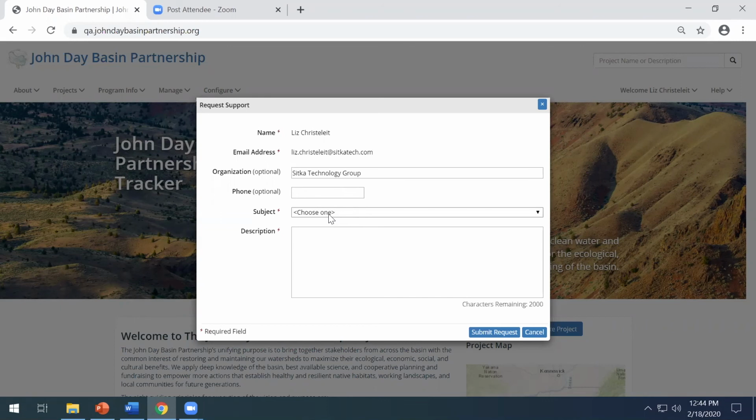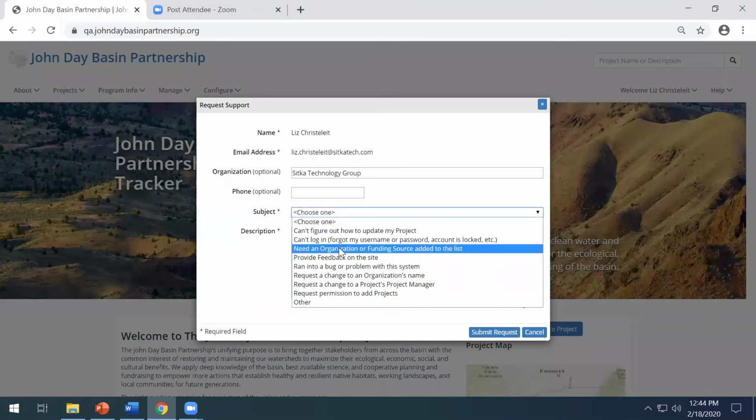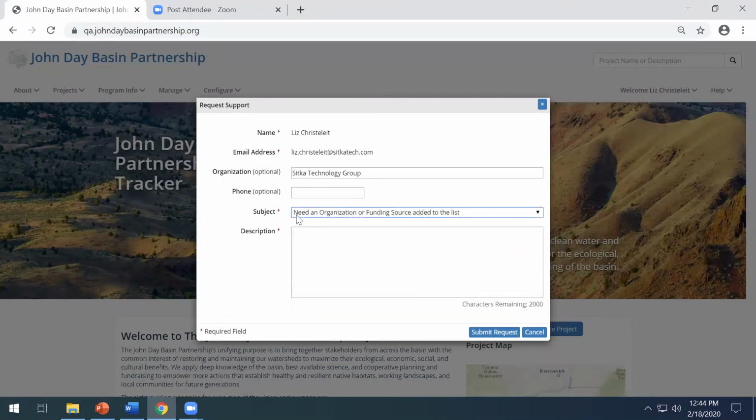So for example, you've got a project implementer who has some partners that you were unaware of, but they want to make sure that those partners get credit for this project in the project tracker. So you may get an email with the subject, need an organization or funding source added to the list.